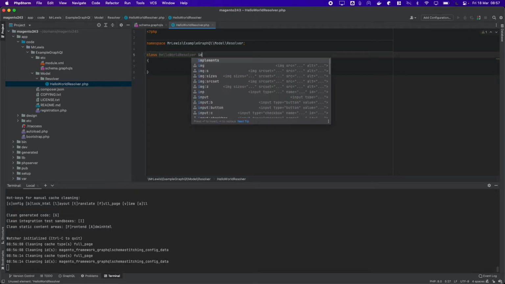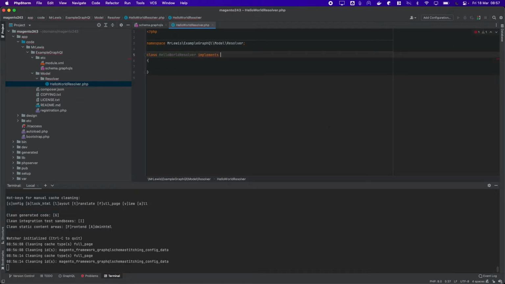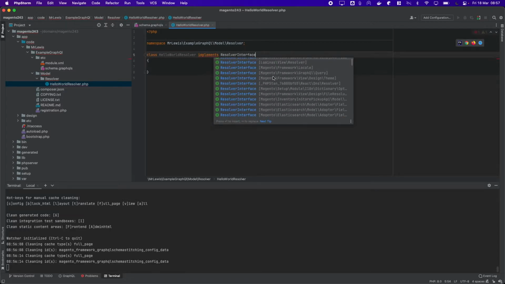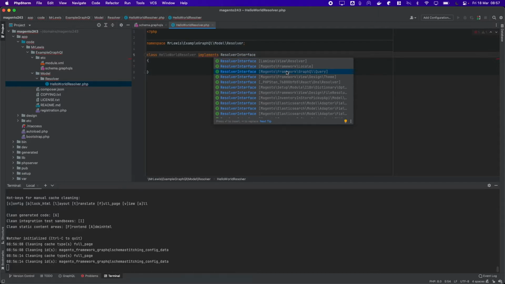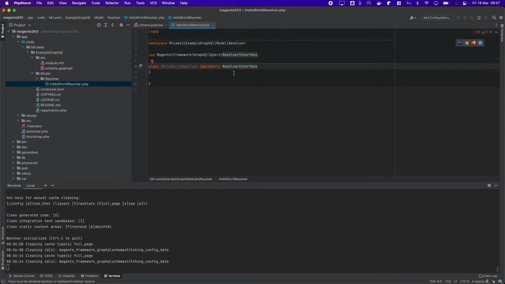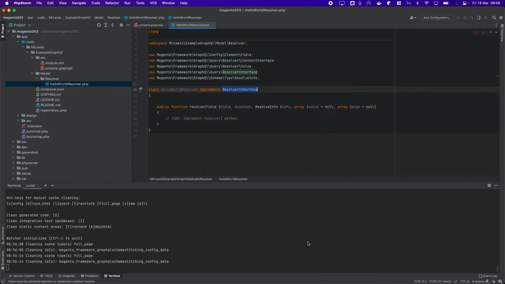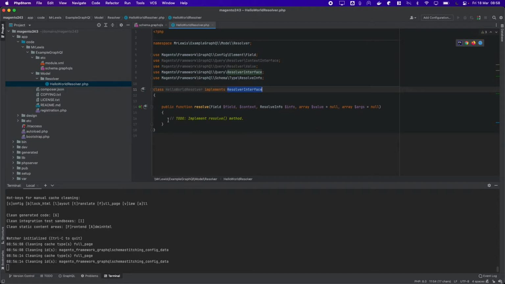What we got to do is implement the resolver interface from the GraphQL query. Yeah, so easy as that. As you can see, you will get an error because it forces us to actually implement the method resolve. So what we're going to do is add the method stubs. Easy as that.